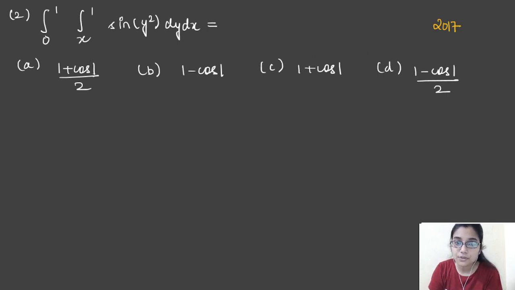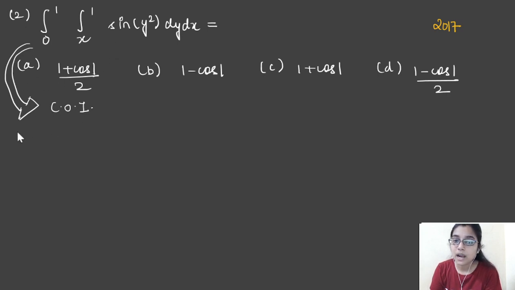So what we have to do is, just look at the integration. You simply have to solve it and find out which option is correct. What you are seeing here is that the limit of y is in terms of x, so obviously I have to integrate first with respect to y. But is it possible for me to integrate sine y square? Obviously not. So I got to know, okay, this problem is from change of order of integration.